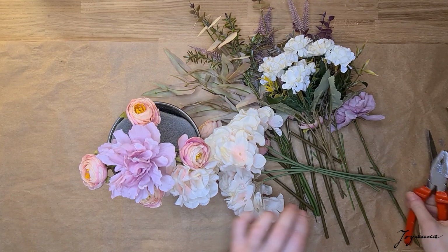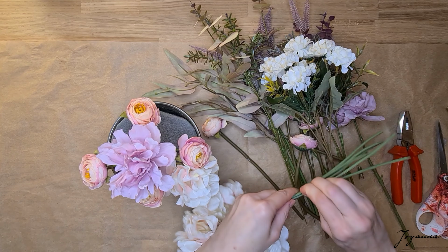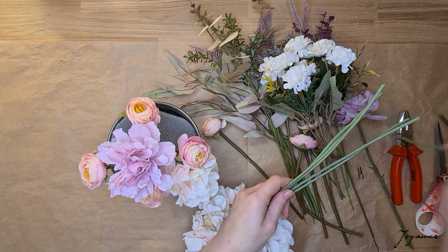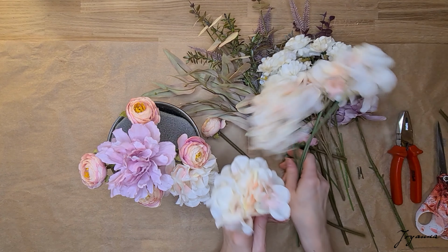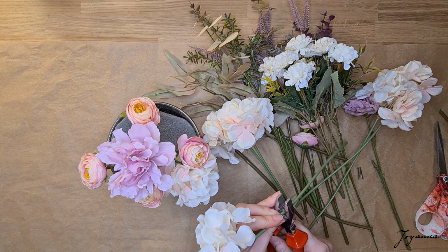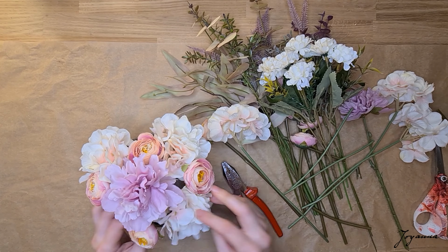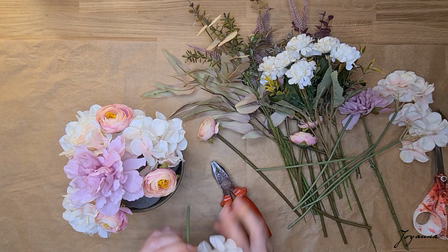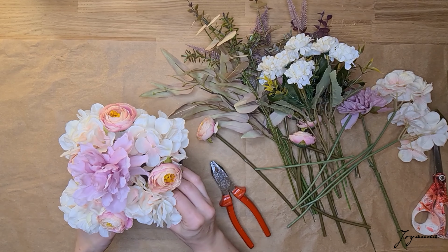I have to loosen the stems to work with them. So I stick the stems around between the roses. The arrangement is still not finished, but we can already see how it will look.